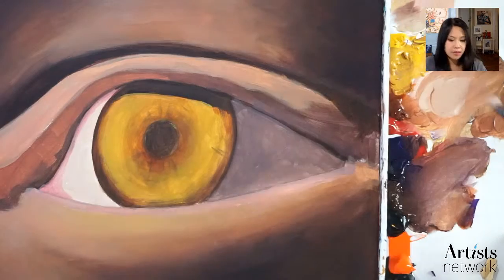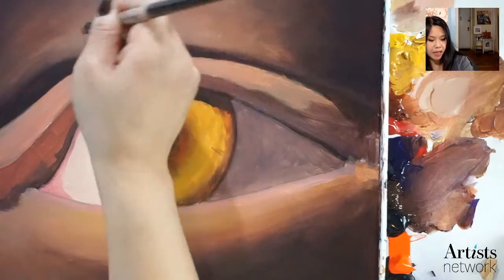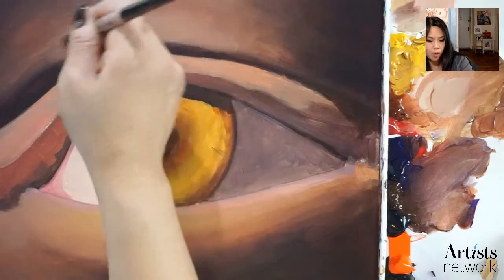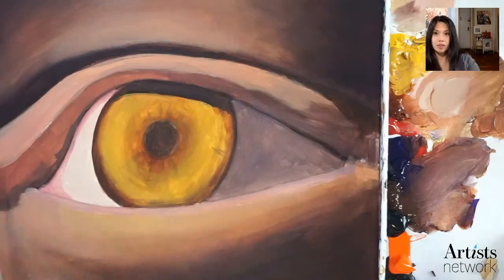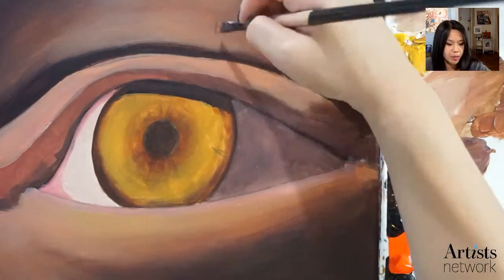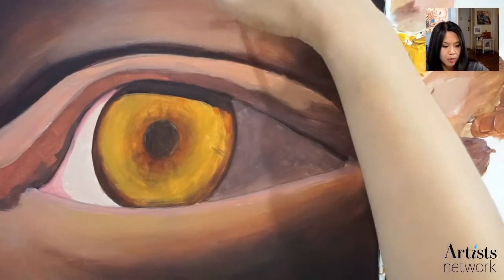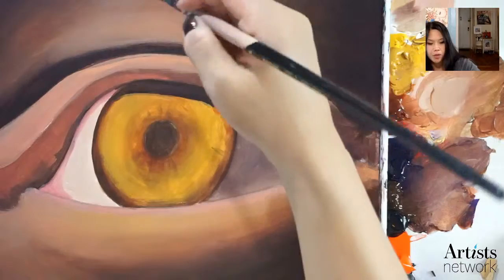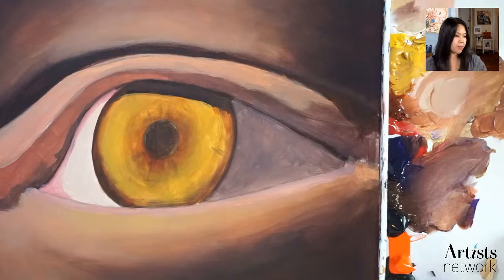So I'm adding a little bit of white. The reason why my paint looks like it's not drying is because it's kind of not. By using water and medium, you can really extend the drying time. Now this part, I think this part is pretty good. It's not perfect, but I want to move on. I like to move around my paintings a lot. It is dry. Actually, most of this is pretty dry because I didn't use a lot of medium or a lot of water for this. So it seems like it's not drying, but it does dry.